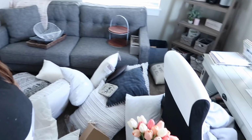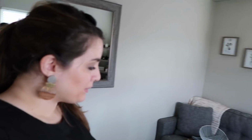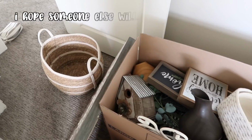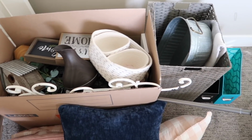And then this is the other stuff that we're keeping. I know it looks like a lot. It's all the stuff on the floor. Really, it's mostly pillow forms because I'm always using those, whether it's on our couches or bringing them to different makeovers. So that's mostly what all that is. But I'm gonna bring everything back into the closet and get it all organized.